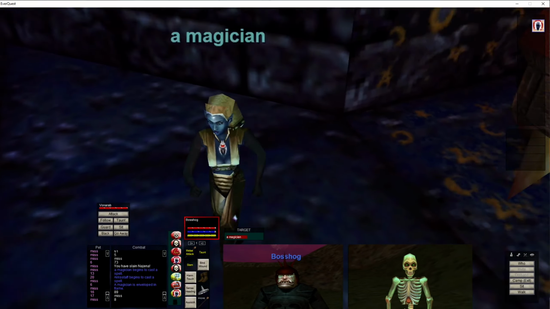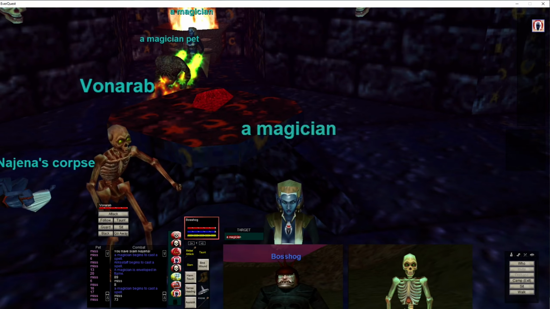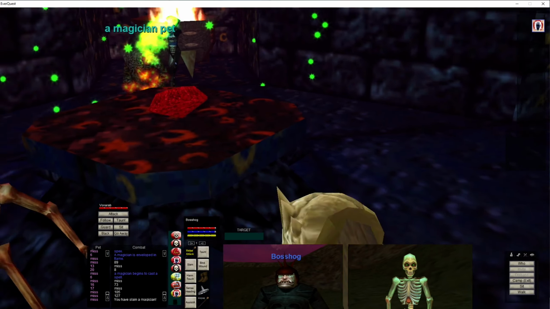Our magicians pop. So we'll kill them and see if they happen to drop any of those items for the focuses.